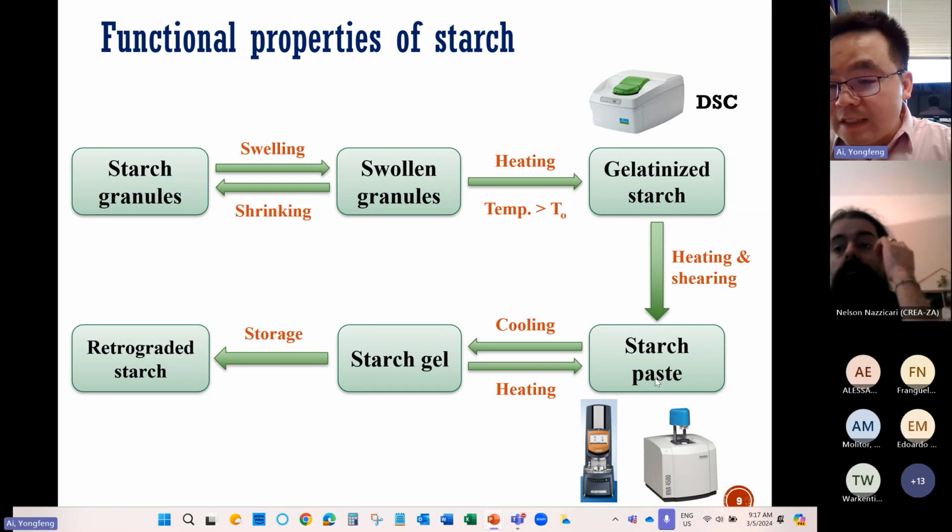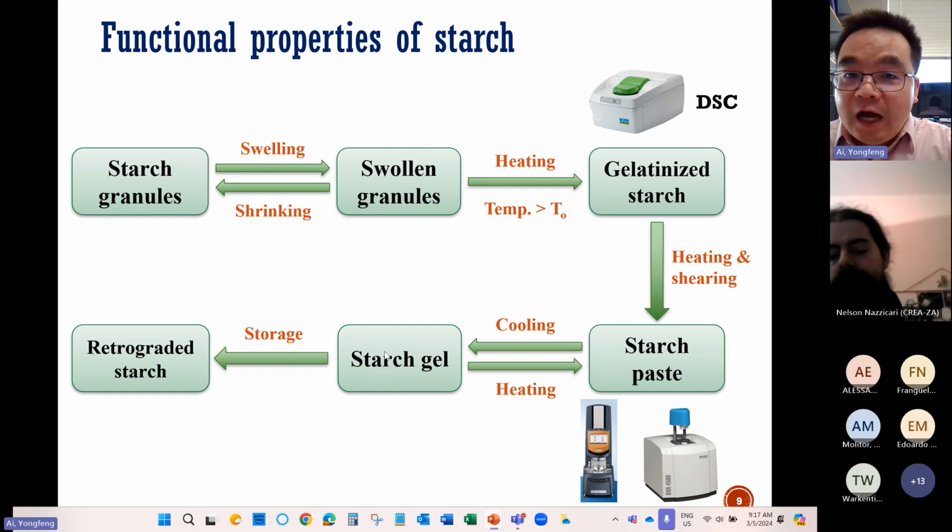For some of the starches, for example, pea, lentil, faba bean, and the normal maize, and normal wheat starch, after we cool it down, the starch paste will develop into a viscoelastic structure with no fluidity. It cannot flow. It can hold the structure. Usually for this kind of structure, we call it starch gel. Another good example is like the Jello product we can find in the market. I want to make it clear it's not made of starch, but that kind of structure is how we define the starch gel. I'm going to show you more photos.